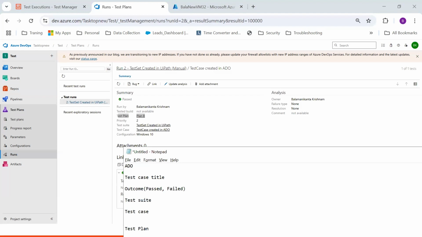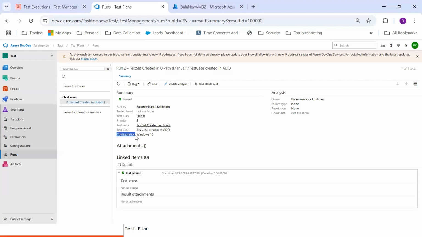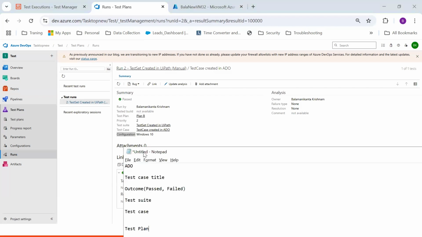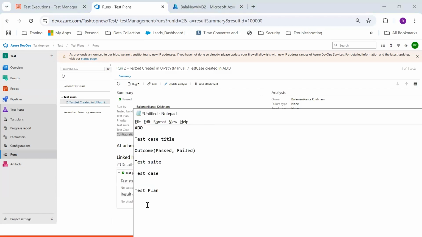Because the same test case can also be present in a different test plan ID, and we have to specifically mention under which test plan my result has to be synchronized. So that's why. And again, what else? Configuration. Yes, we do require the configuration as well.